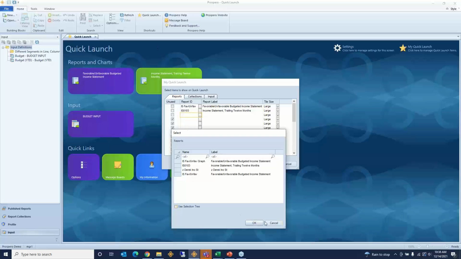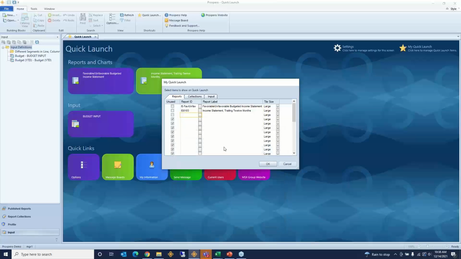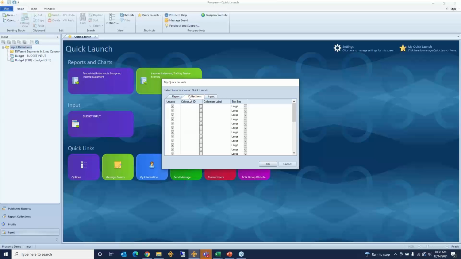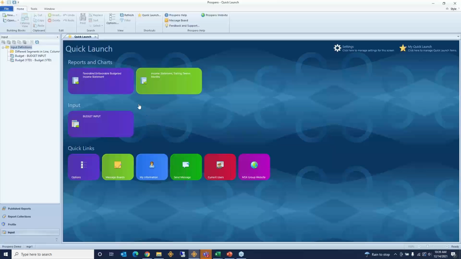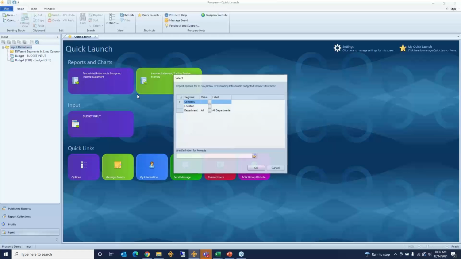And I was just showing you little favorites to reports that a user might have access to, or additionally the report collection, like that CFO little glimpse I just showed you, or third and finally, it might be that time of the year where you want me, the budgeter or manager, to enter data. And let me even start with this very first report generically, this favorable versus unfavorable income statement. Now, security related, now this is always the trainer or consultant in me.